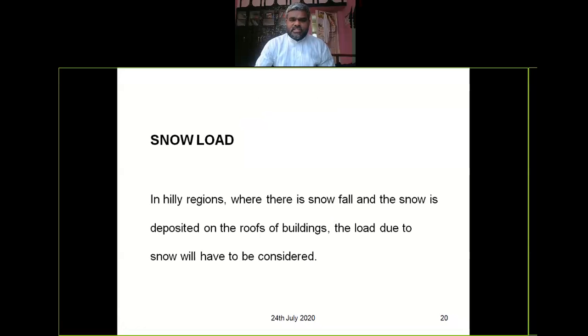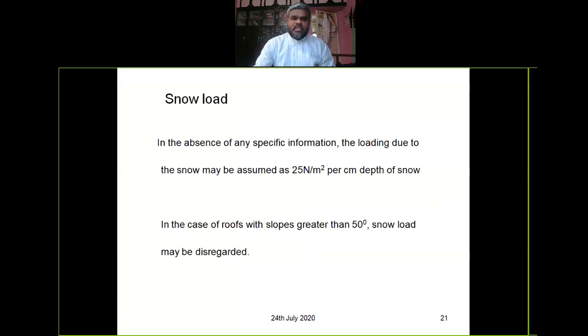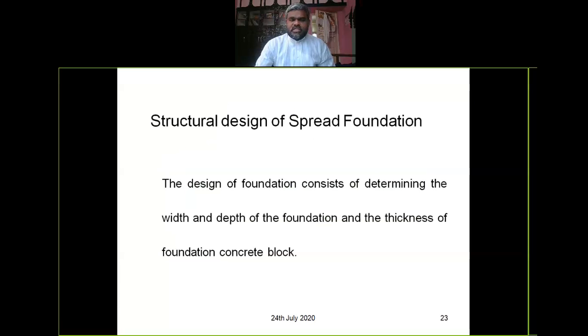Snow loads: in hilly regions where there is snowfall and the snow is deposited on the roofs of buildings, the load due to snow will have to be considered. In snow load, in absence of any specific information, the loading due to the snow may be assumed as 25 Newton per meter square per centimeter depth of snow. In the case of roofs with slopes greater than 50 degrees, snow load may be disregarded.